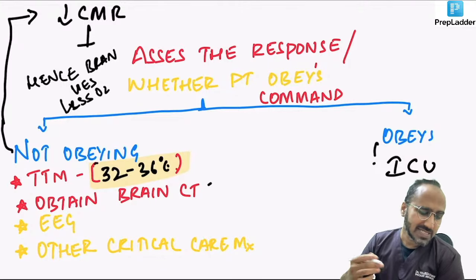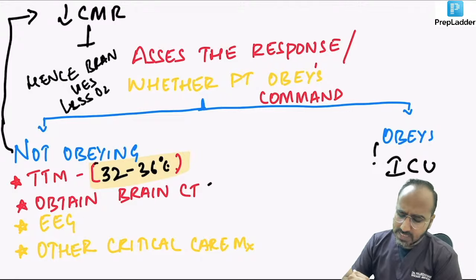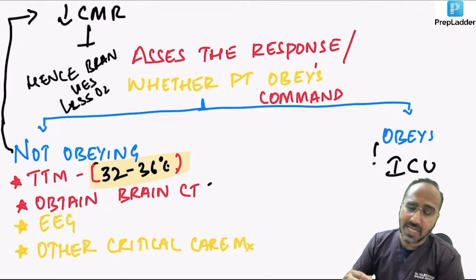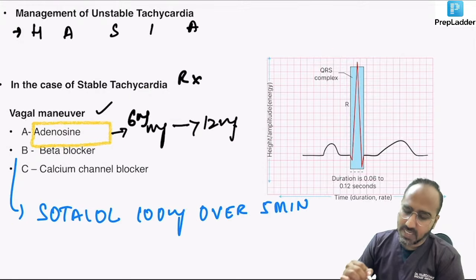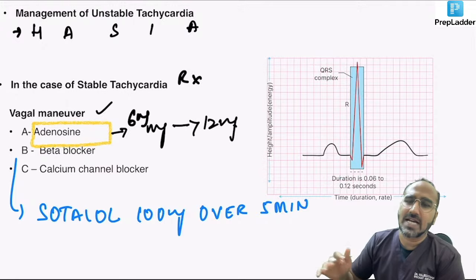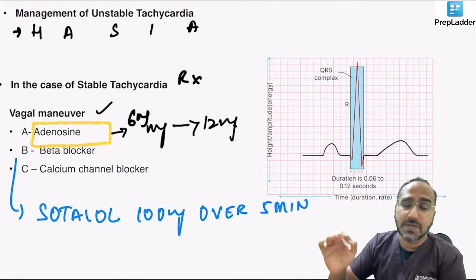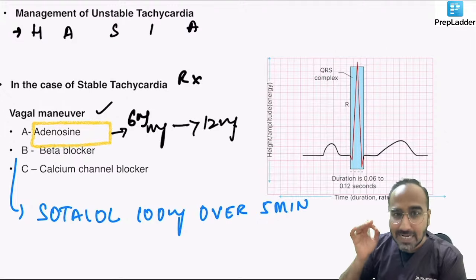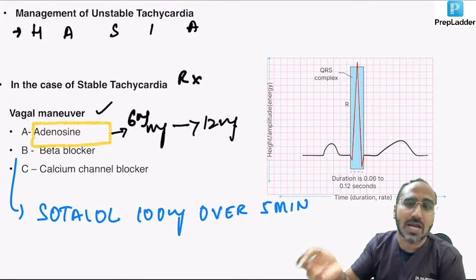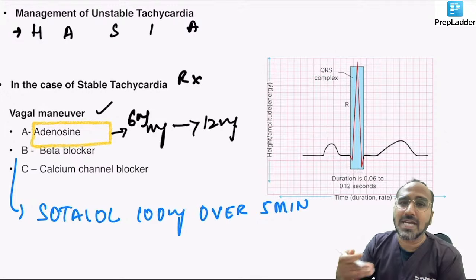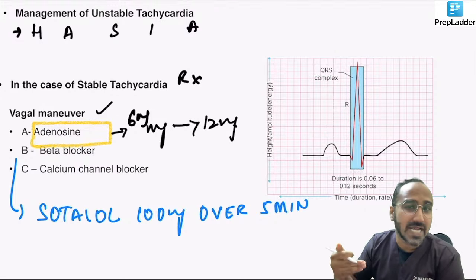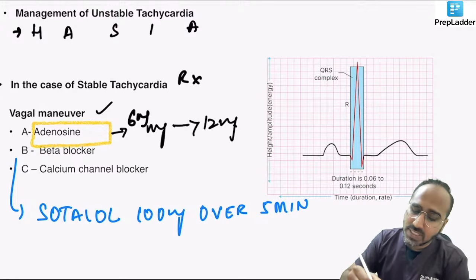Okay. Now, guys, just a brief thing on tachycardia. Imagine a patient is developing tachycardia. Tachycardia algorithm, guys. In case of tachycardia, how will you manage? First of all, you need to determine whether it is a stable tachycardia or unstable tachycardia. Unstable tachycardia can be determined by the signs of instability. What are the signs of instability?